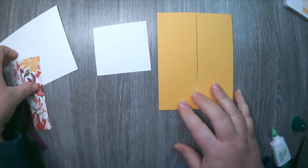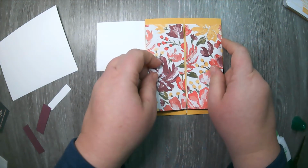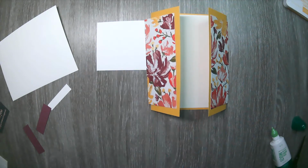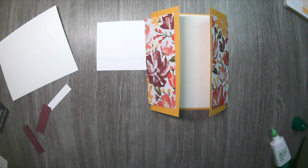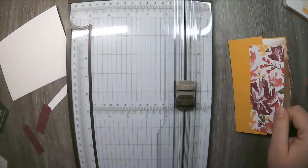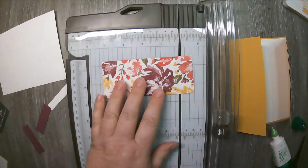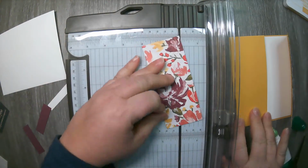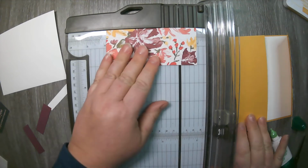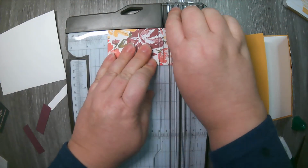Okay, so you have a little piece of white here, and then you have 2 strips of DSP here. These are going to get placed on each side. We're going to do kind of a little trick with these, though. You're going to pull your paper cutter back in, and this one's going to be placed over here on this left side. Off the top of it, you're going to trim off 1 inch.